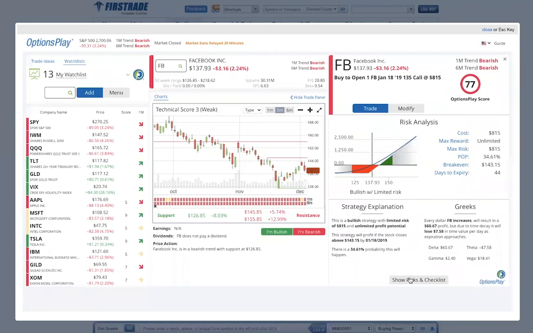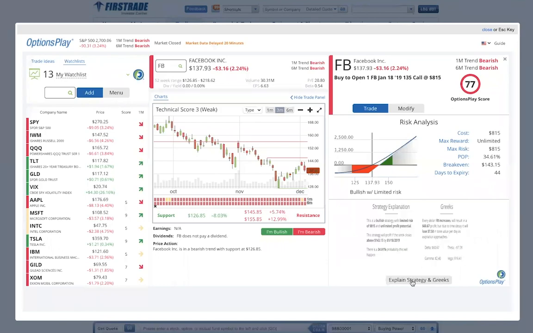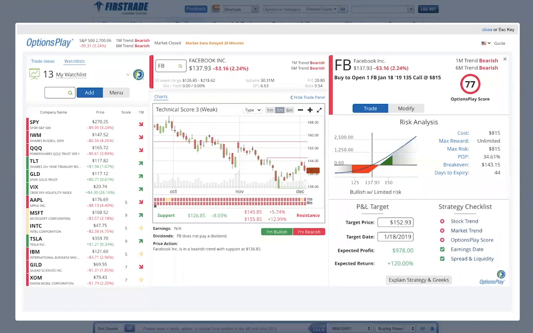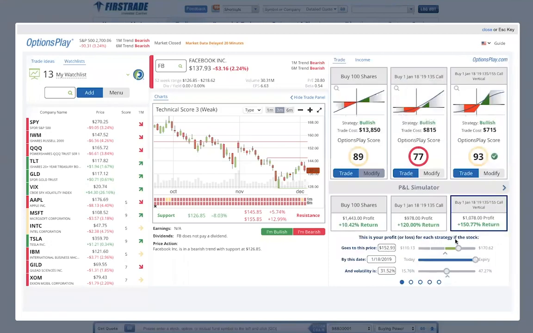However, I will say that I don't know that everyone needs to look at delta and theta. It's something that you really only need to calculate P&L. That's the reason that you even bother calculating delta and theta. But our tool does it all for you. You don't need to do any of the calculations yourself. Our P&L simulator calculates delta and theta and just spits out the result for you, which is really what you're looking for. So you can see it, but we hide it for a reason because you don't need it. We'll do all the calculations for you.